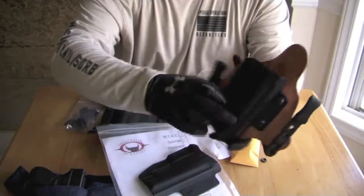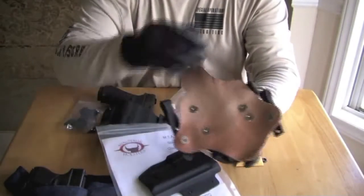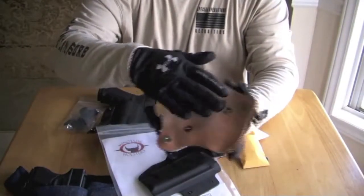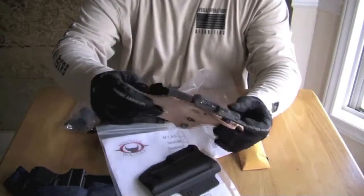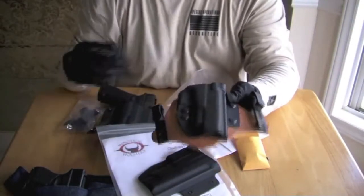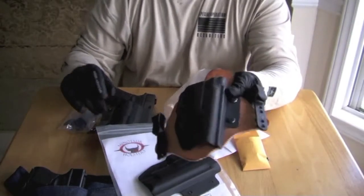They sell different types of leather ones. They sell one with like a skin sheet or something like that, cheap on the other side. So it's real comfortable, real soft, but I didn't care about that. This is a pretty cool holster.